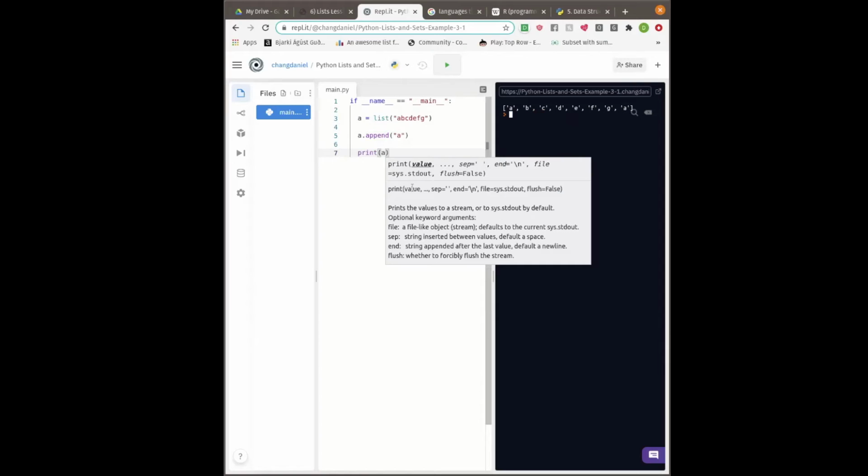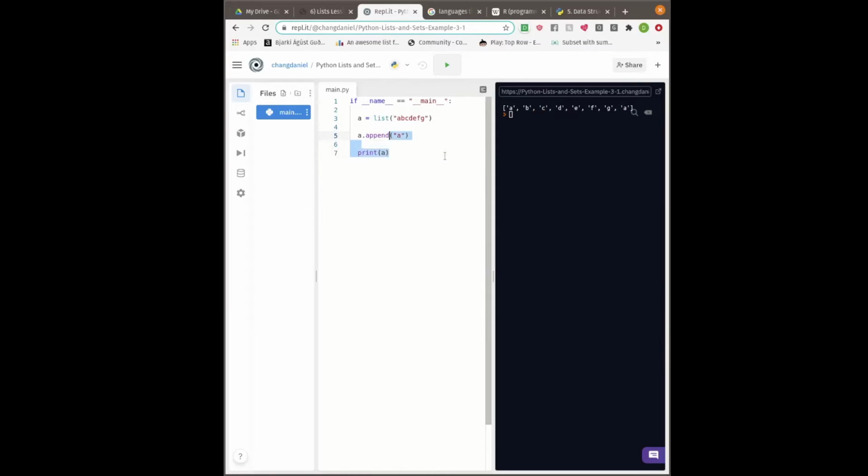Just append a to the end of it. Because append is something that modifies the actual mutable data structure of list, and a string is an immutable data structure, you won't be able to append to it.